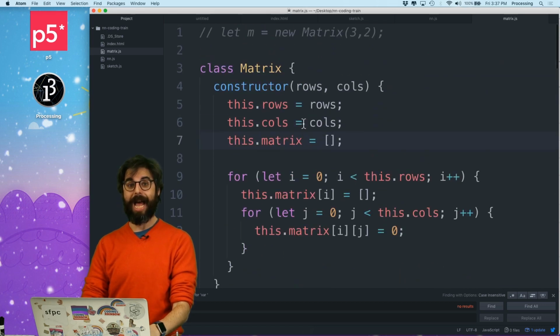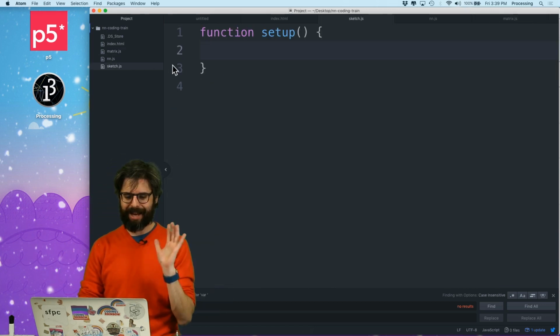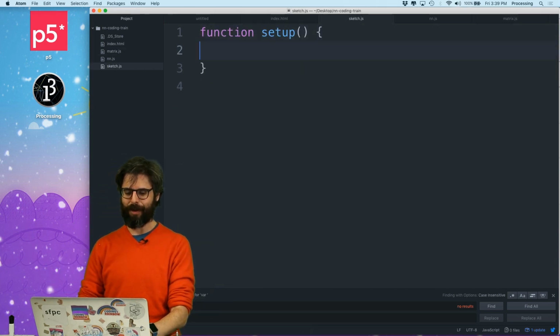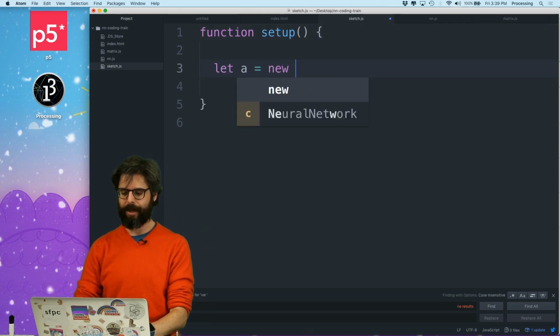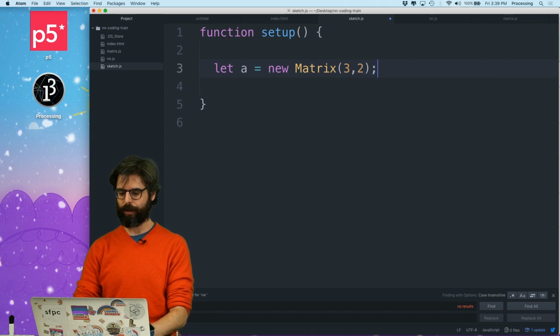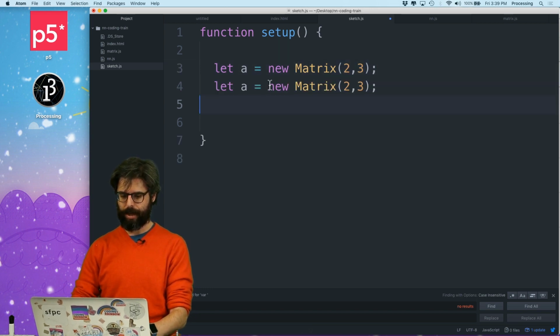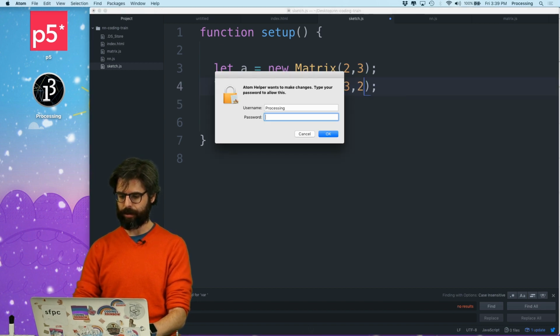Okay, so how are we going to test this? I actually have a sketch here. That's a P5 sketch. I'm not going to use anything about P5. I'm going to have A be a new matrix that's 2 by 3. I'm going to say the same for B, which is 3 by 2.